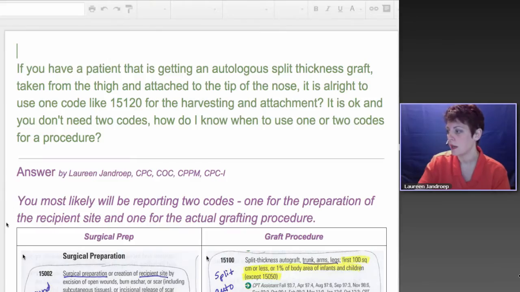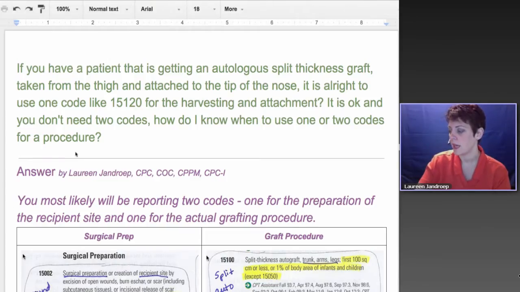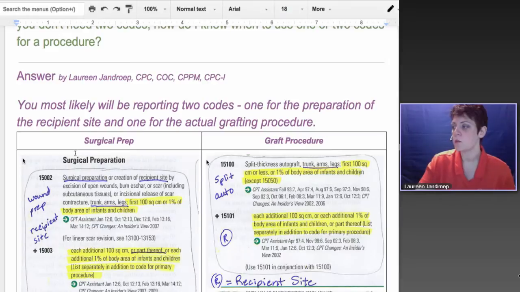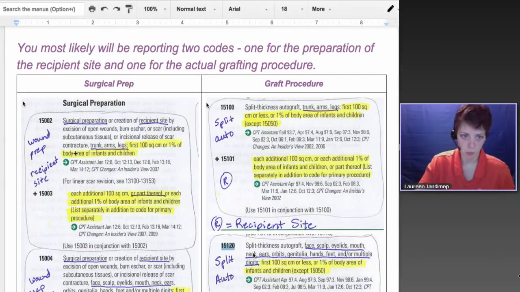So I repeated the question up here, and the bottom line is you're most likely going to be reporting two codes. When I teach this in class, I tell the students to think about if you've ever had to lay sod down. Maybe it's a new home, or you had to dig up your yard and put new grass down because you wanted it to be there more quickly.